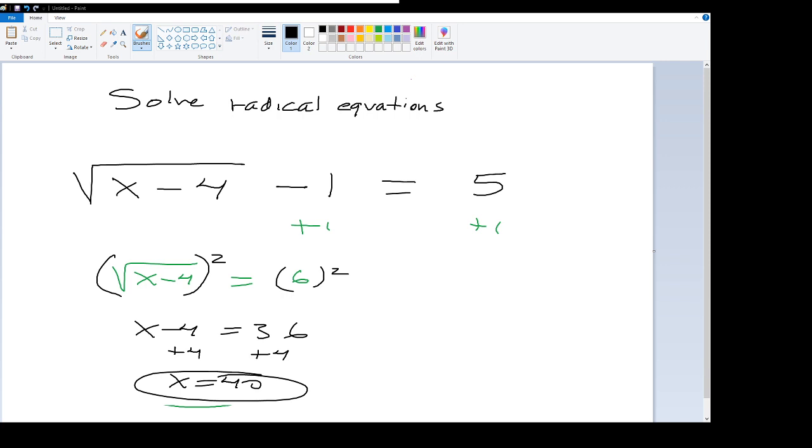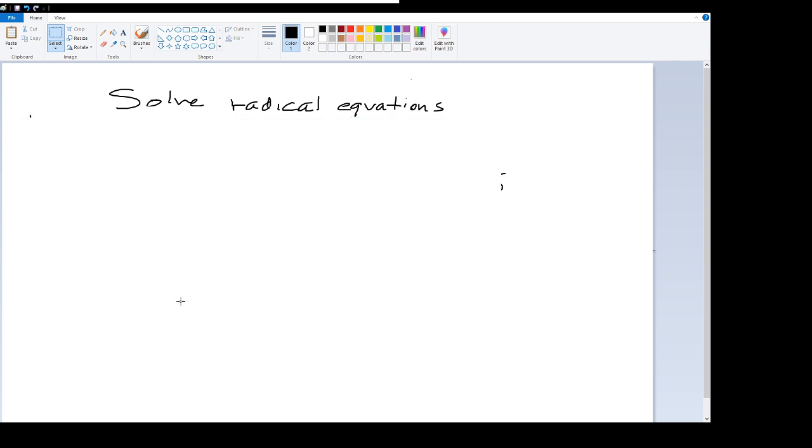Let's clear this again. One second, let's clear all this, and let's look at, let's see, we have 4 times, in parentheses, 2x plus 6, close parentheses, to the 1/3, minus 9 is equal to 3. All right, we're going to solve this.